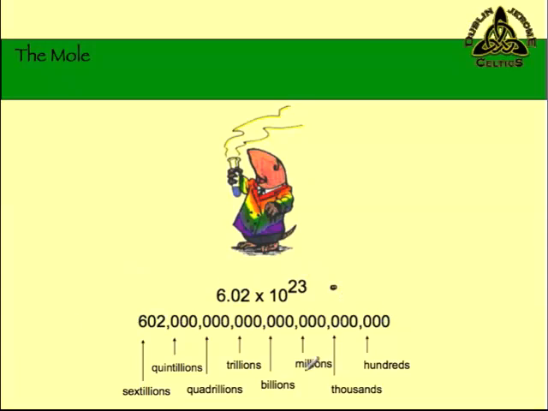Now, you and I have a concept of what a million is. We have an idea of what a billion is. Even trillions has been thrown around lately. This is where our national deficit is, in the trillions. But let's make that a little bit bigger. If we had 100 trillion, we could get a quadrillion. 100 quadrillion would be a quintillion. And 100 quintillion would be a sextillion. We're talking about 602 sextillion. That is a huge number.